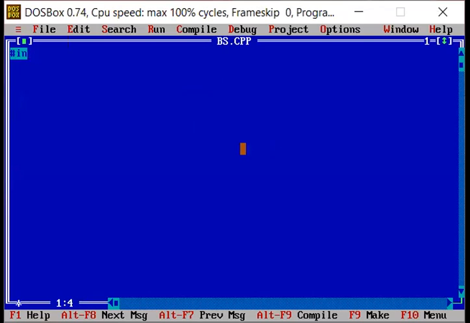The required header file is iostream.h. So we'll write it, and we'll start with our main function.